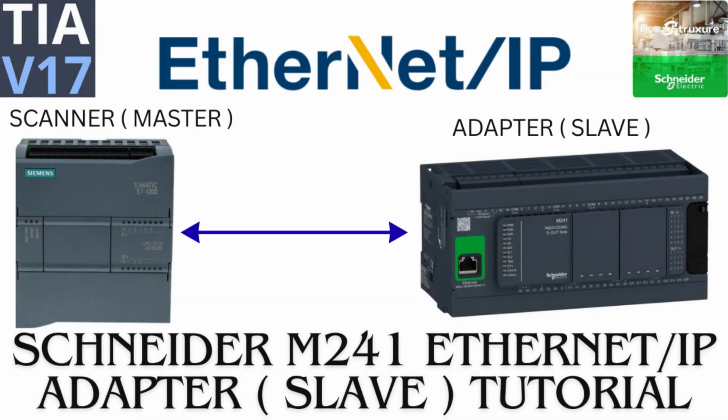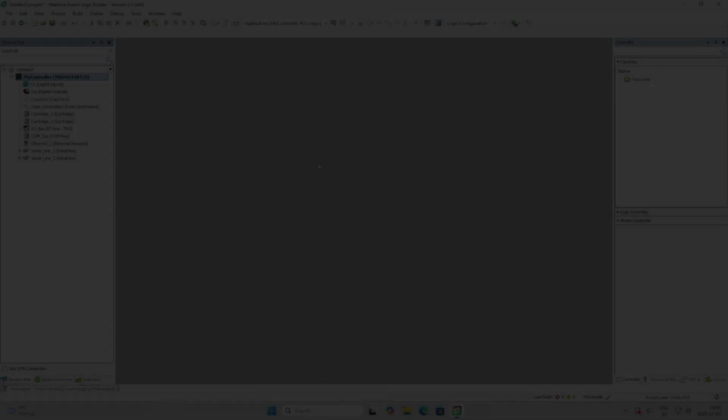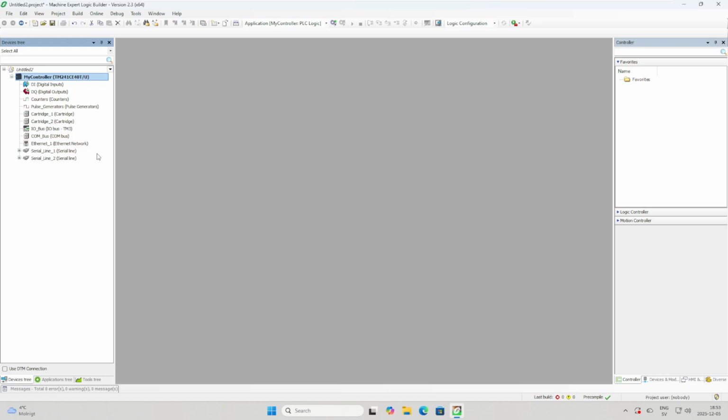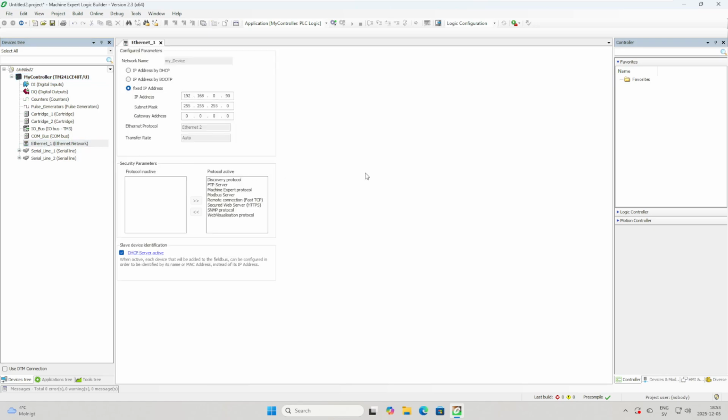In this video, we will learn how to set up an Ethernet IP slave connection on a Schneider M241 PLC. In Machine Expert, we want to add a new Ethernet IP adapter device.